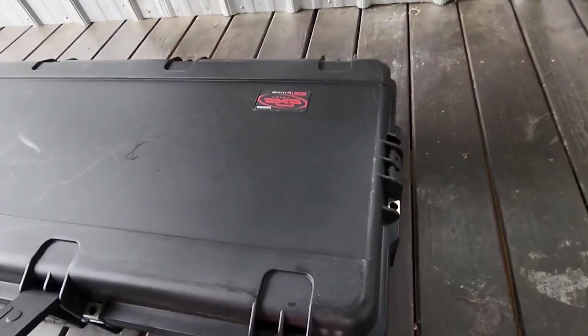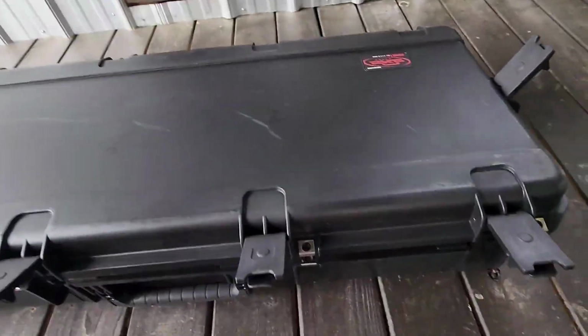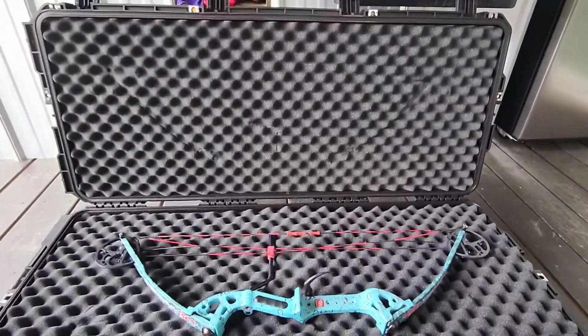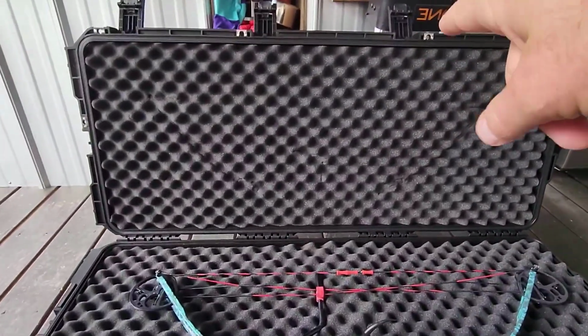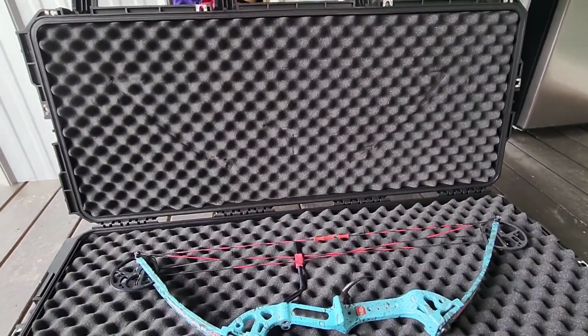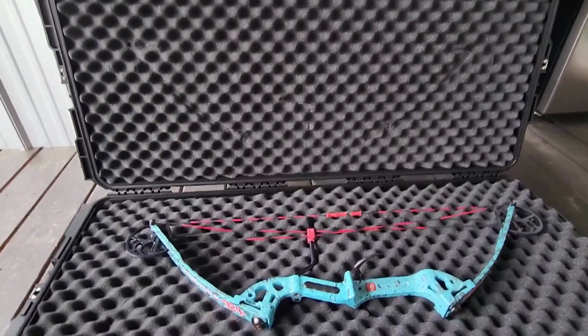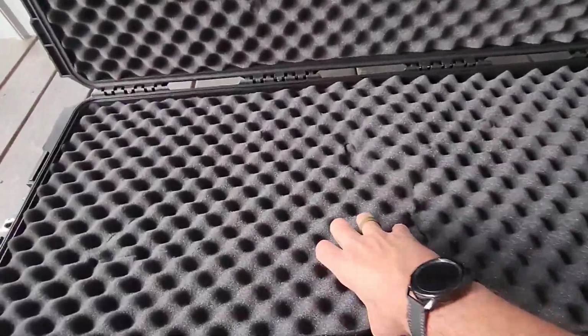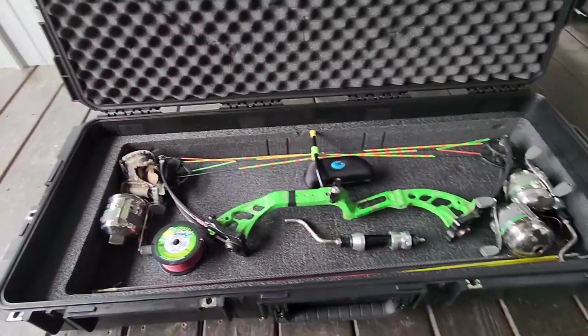A lot of these accessories do not come attached. They come inside a box, inside this case when you get it. You can attach them wherever you want to. It comes with these foam blocks for adding arrows in there. I'm actually probably going to replace these, take these foam blocks out and strap an arrow tube in there. That way it can fit more arrows. Put it inside a tube.